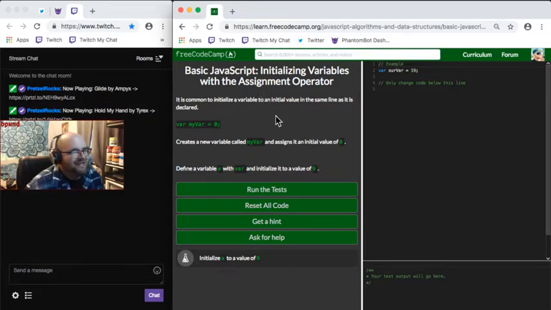Basic JavaScript, initializing variables with the assignment operator. It is common to initialize a variable to an initial value in the same line as it is declared. var myVar = 0. This creates a new variable named myVar and assigns it an initial value of 0. Define a variable a with var and initialize it to the value of 9.